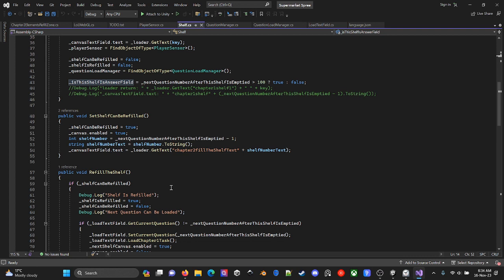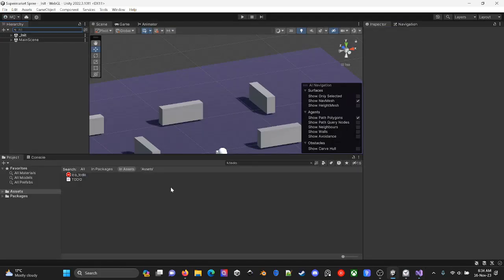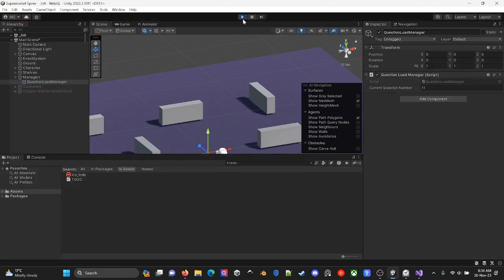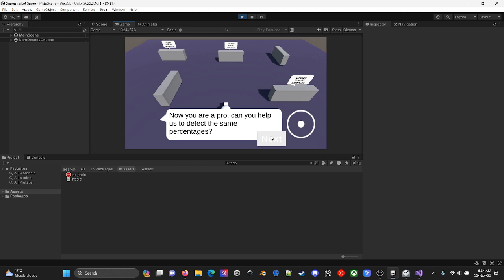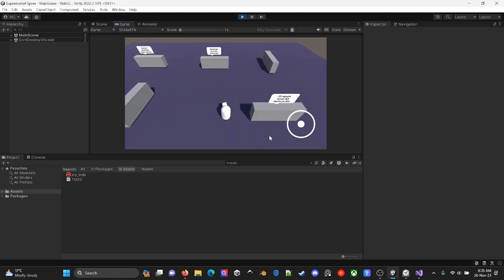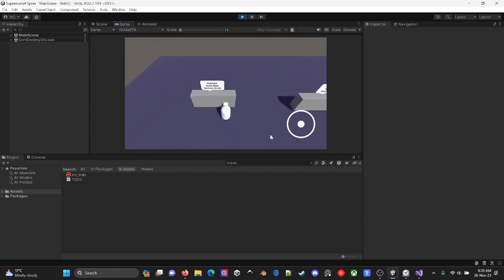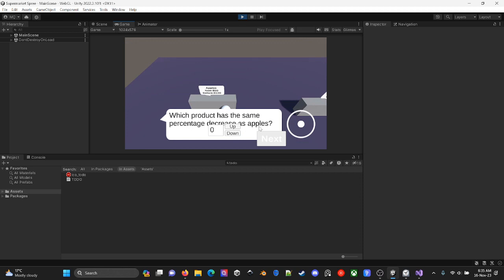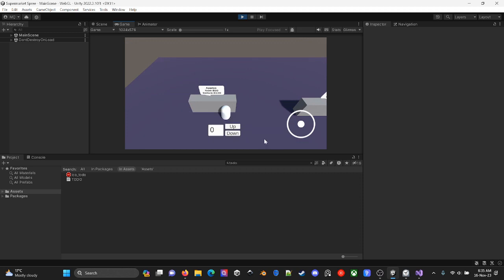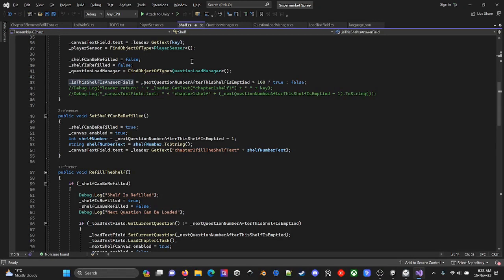What I need is that when the player touches the shelf, which is our problem. For example, let's load question 11. In here, this is not our apples. Apples are the question: which product has the same percentage decrease as apples? First thing first, if the question number is between 11 and 15, the question section should not be loaded.